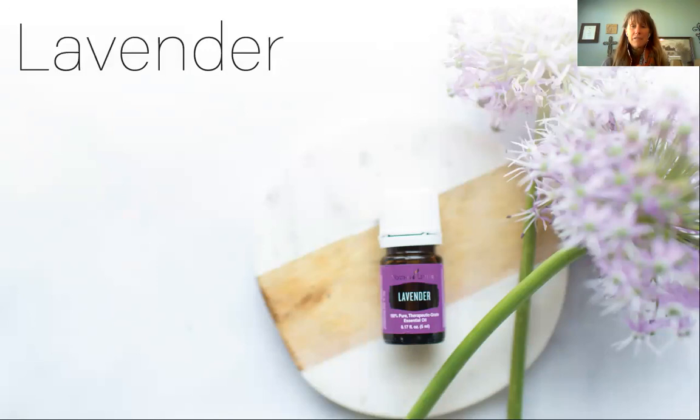Another thing you can do with lavender essential oil is you can get a small spray bottle, put like half a teaspoon or a teaspoon of vodka or witch hazel or rubbing alcohol. I recommend vodka just because it's easy to get and it's flavorless and odorless. Rubbing alcohol and witch hazel have a little bit of an odor. Put some drops of lavender in that. Depending on the size, I would go with a 2-ounce spray bottle, because that's what I usually use.